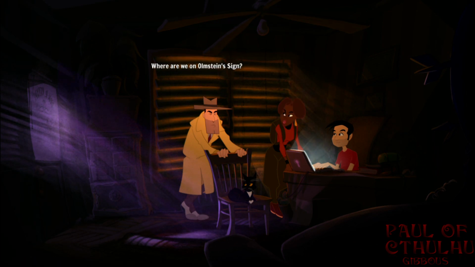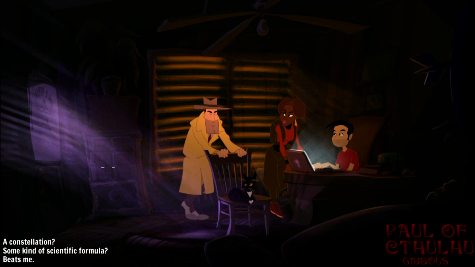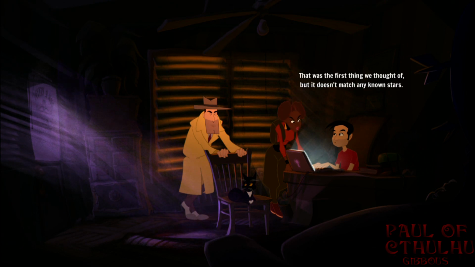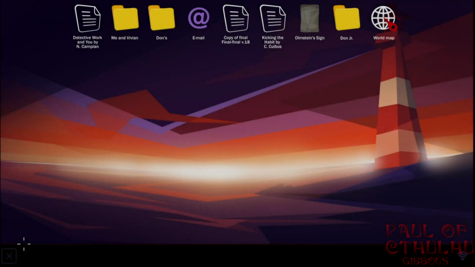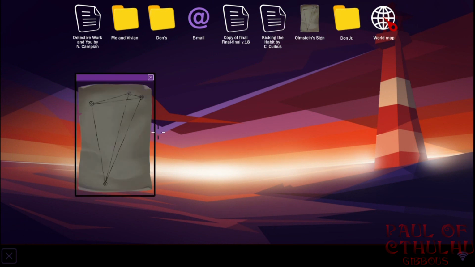Where are we on Olmstein's sign? I'm stumped. What do you think it could be? Constellation? That was the first thing we thought of, but it doesn't match any known stars. Still feels like something viewed from above. Wait, I have an idea. Hand over that mouse, Buzz. Oh, we're in control. Okay. I see. Olmstein's sign. Something viewed from above.